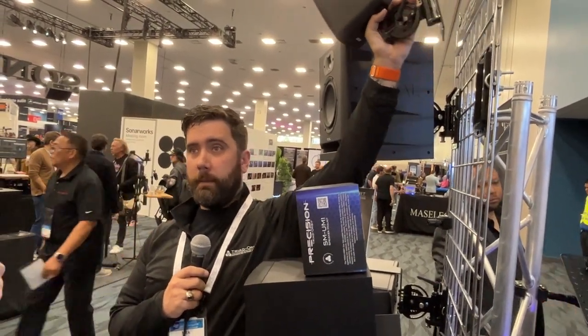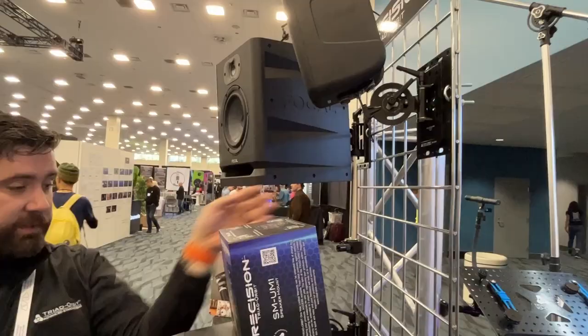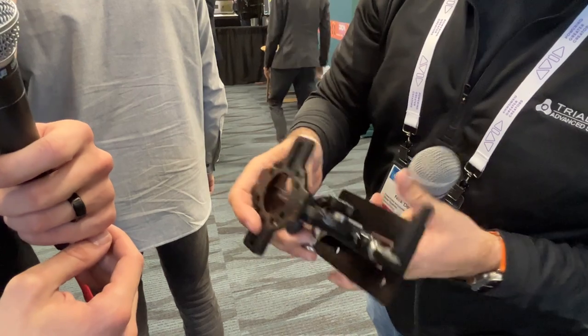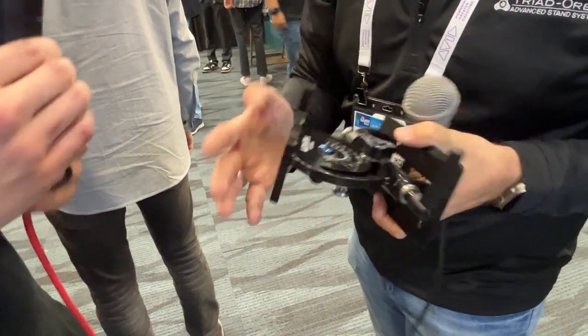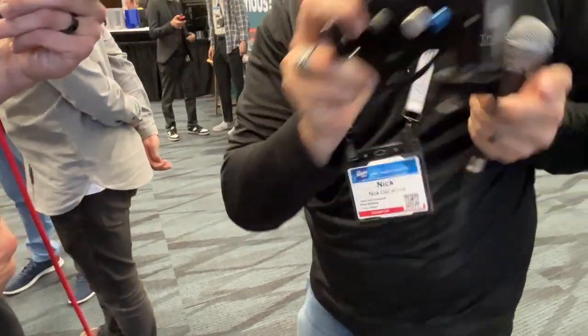We did an install with Vintage King and Focal. It took them typically 10 hours and three guys. They were able to do it with one guy in two hours. Our SW1 is our big boy — it's got two locking pins. You set the angle where you want it to be and you lock the pin, install it on the speaker, take it with it locked in, and just slide it right in. So you and I don't have to be up there angling it with a third guy doing the adjusting — it's as simple as you by yourself being able to do it. You can feel the weight on this — it's solid.